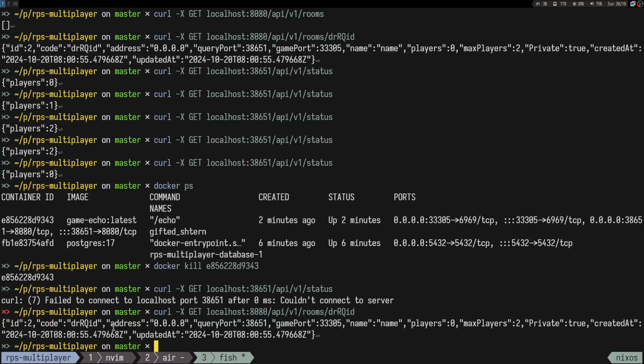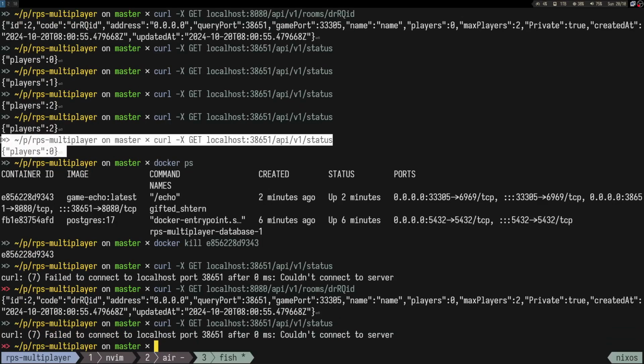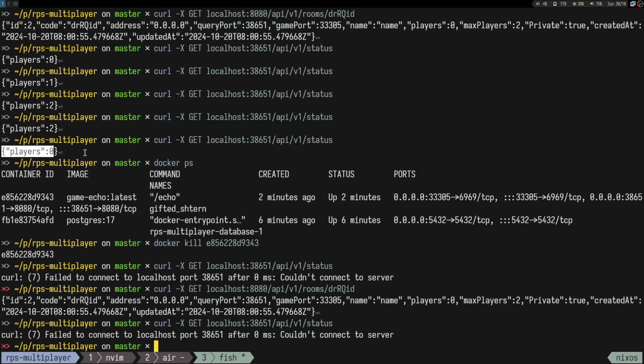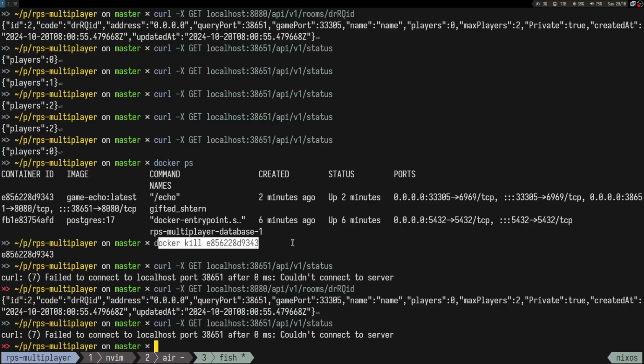But when the matchmaker is gonna have that check to /status, when it sees that there are 0 players, it deletes the entry from the database, and it also runs the docker kill command.